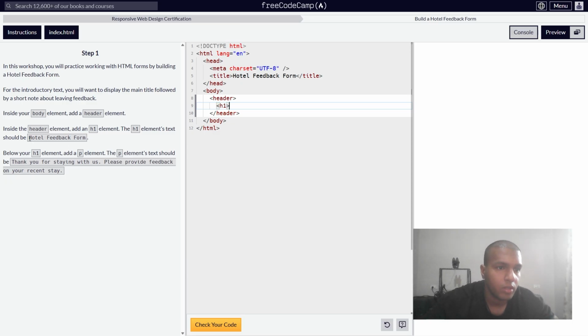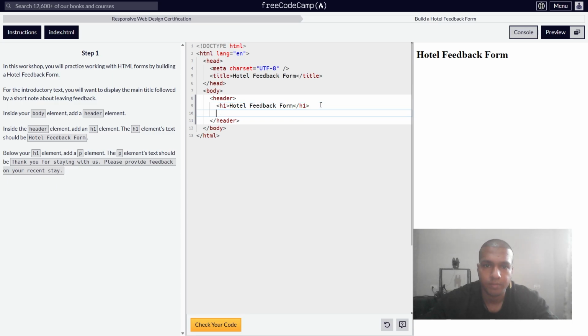The text should be Hotel Feedback Form. Now we'll close the H1 element, and below your H1 element, add a P element. We'll add a P element, and this should be the text.